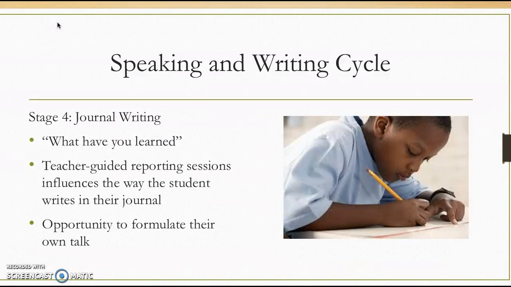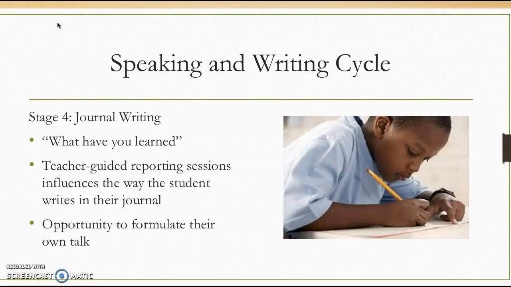And the last, stage 4, is journal writing. The question that they have to answer within their journals is, what have you learned? Students begin to write, and it's an opportunity for them to formulate their own talk. Teacher-guided reporting sessions influence the way the student writes in their journal.